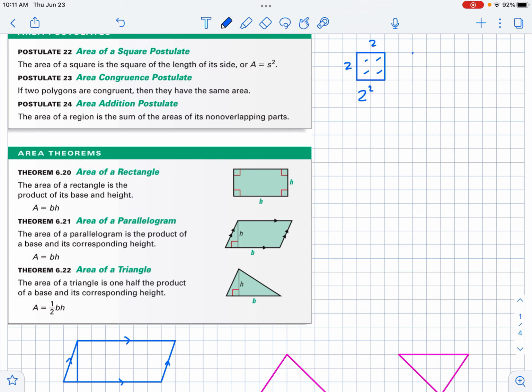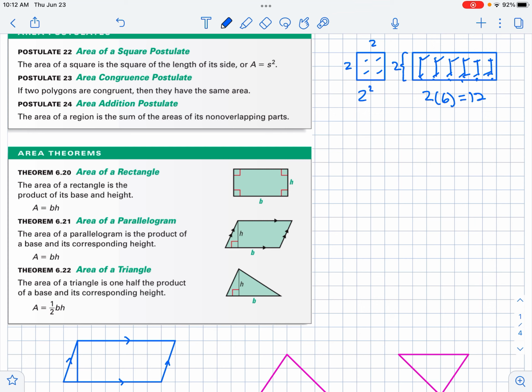Now, we extend that a little bit if we're talking about a rectangle. Here's a rectangle, and we know how to get the area of a rectangle as well. So here we've got 2 this way, and then 1, 2, 3, 4, 5, 6. So we got 2, 4, 6, 8, 10, 12. We just take the height of the row and multiply by the number of rows, and we get 2 times 6, and we get 12. Or we could just count these little squares in there.